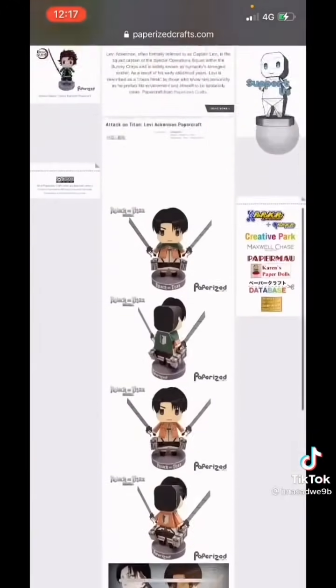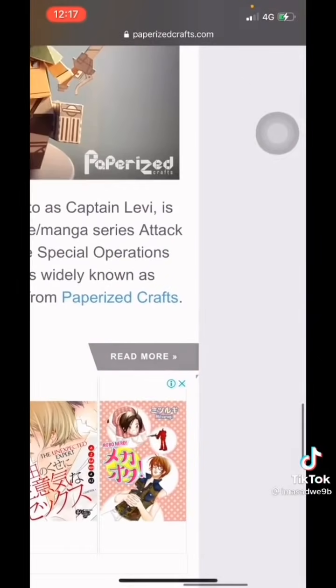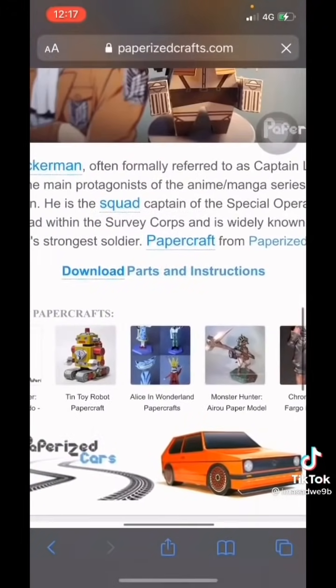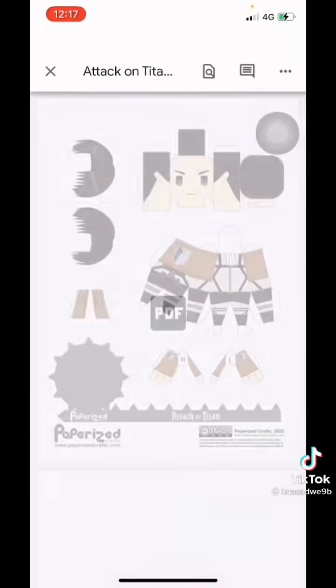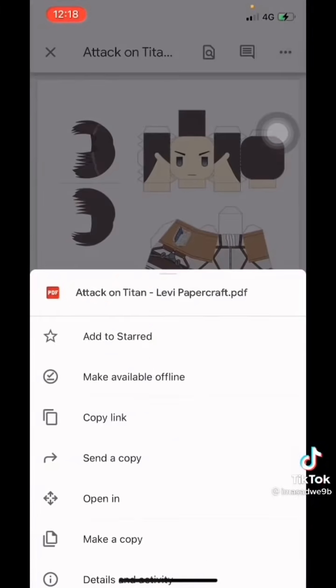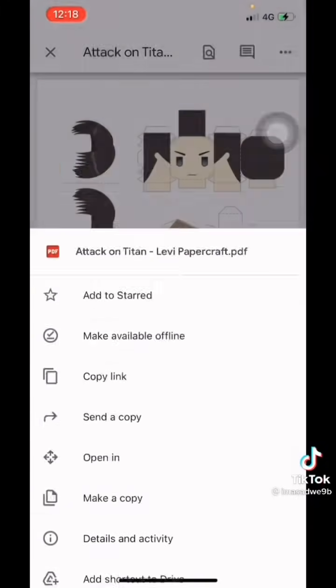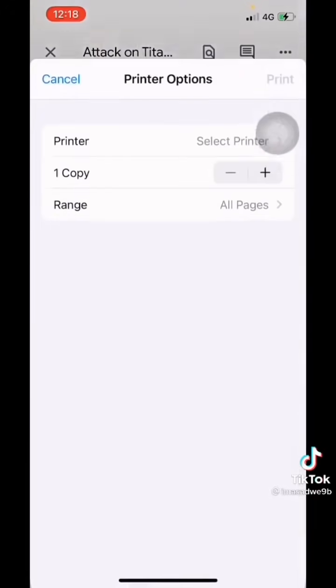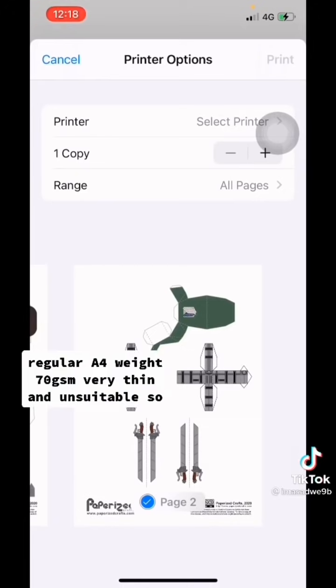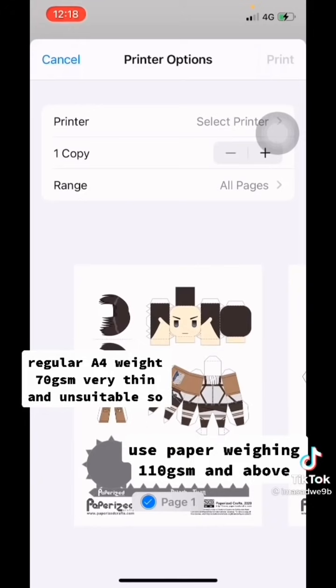Then click here, read more. And then this one block. Okay, download parts and instruction. Then you tap these three dots and you just have to print it. Use hard paper. Do not use regular A4, because it's soft, so it's hard to shape. So I think that's all.